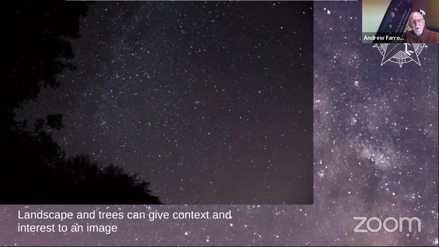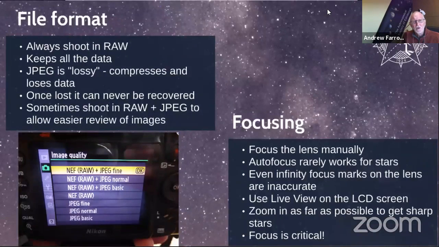Using live view also helps to just sharpen up, and you can zoom in on some images using live view to manually adjust if you need to, particularly if you're taking things like the moon rather than star pictures. So they're the basic routines I would go through for using this sort of format.